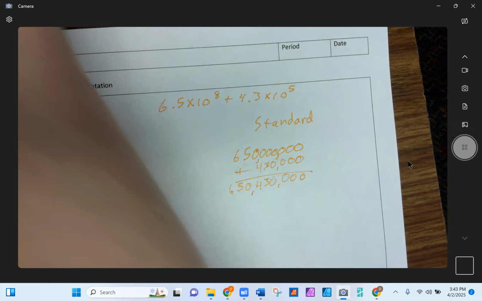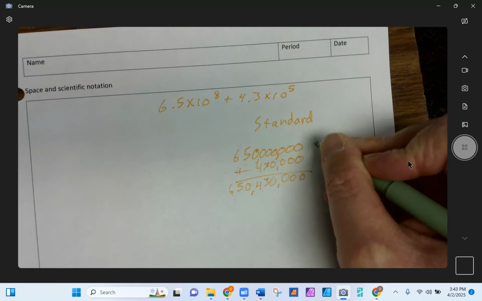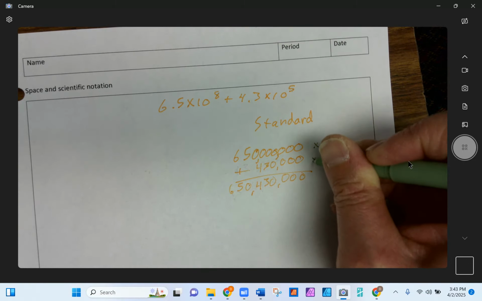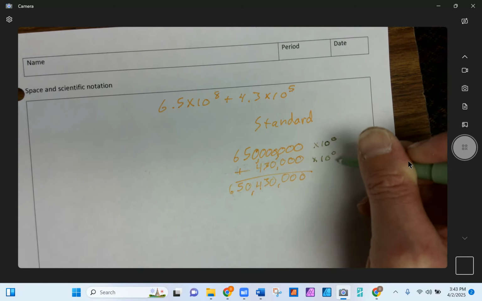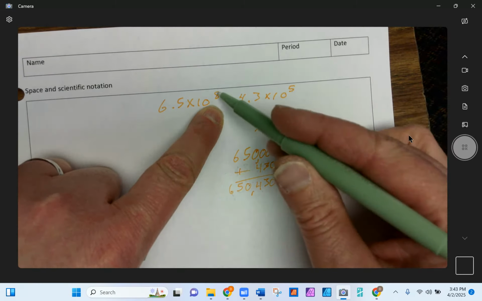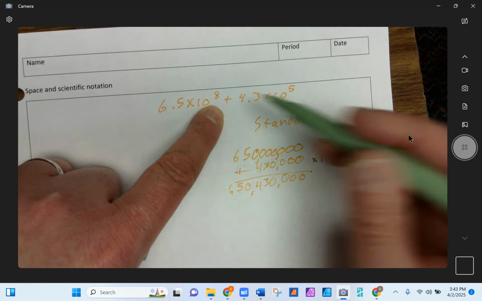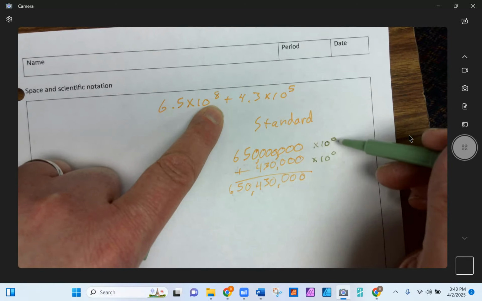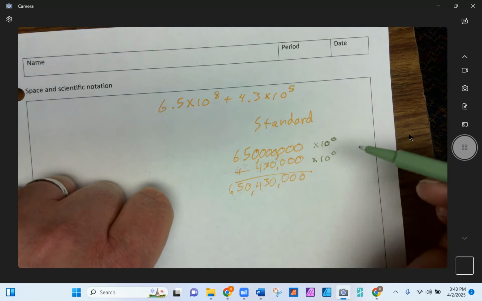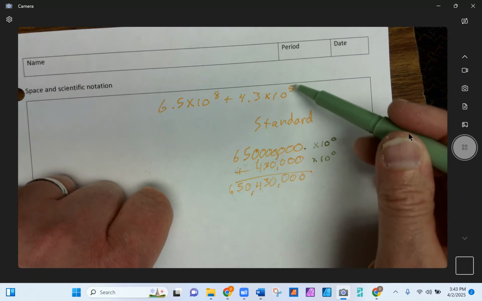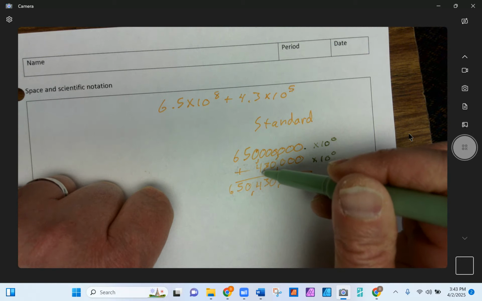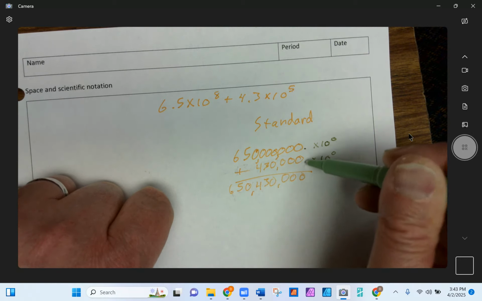Now, one thing that you should realize is that these numbers are technically also being multiplied by 10 to the power of 0, because 10 to the power of 0 is just 1, right? Now what we did here is we changed this exponent of 8 to 0. We subtracted 8 from it. So as our exponent went down, our decimal moved to the right, from here all the way to here. And similarly, when this exponent went from 5 to 0 by going down, we shifted our decimal from right here at that 4.3 all the way to the end right there.